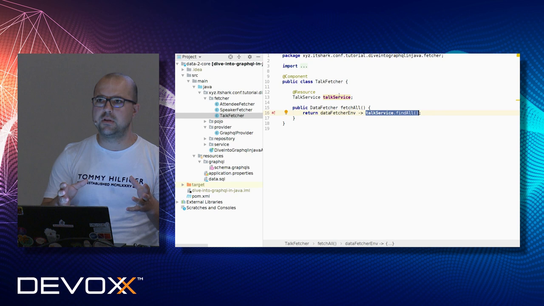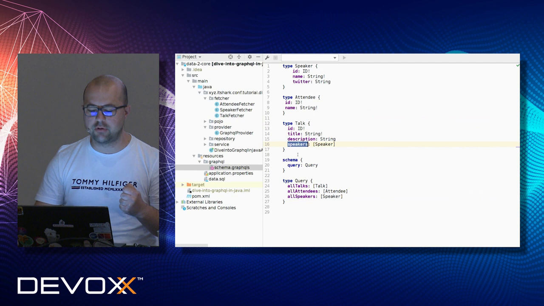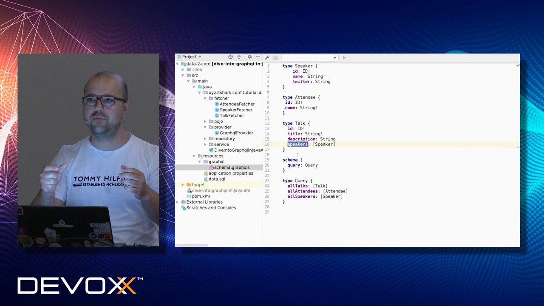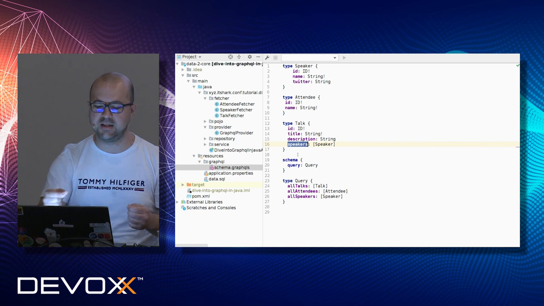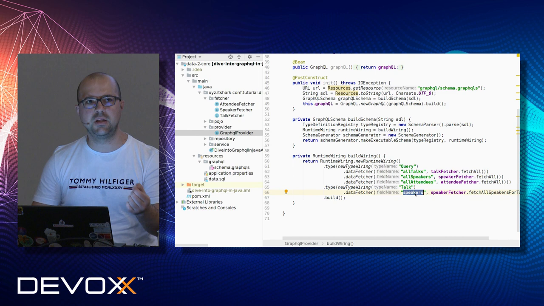But what if we need to resolve something? If we go back to our schema, Talk has a speaker, right? And this field is not part of anything. Core GraphQL by default will find all the getters and setters with the same names and do it for you, or if you provide it as a data fetcher, it's going to call it. So in this case, this field we need to provide as a data fetcher. If you go back here, we say, OK, we have a new type, Talk. And you see, we only defined the field which is not already present in the project Talk. Everything else will be fine by default. So we have speakers. And let's open this one.